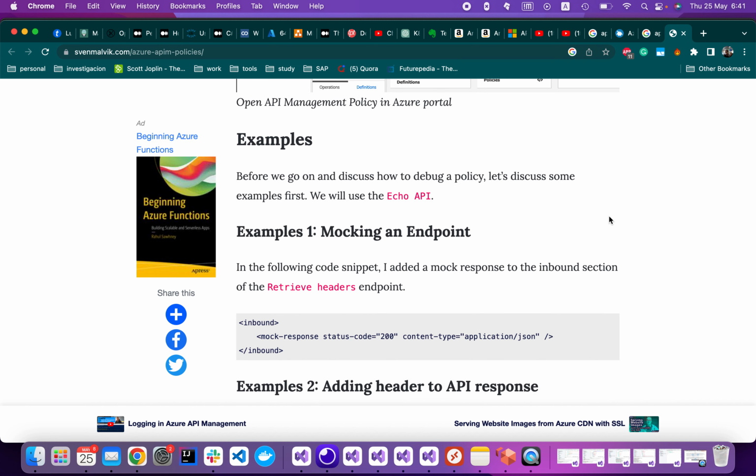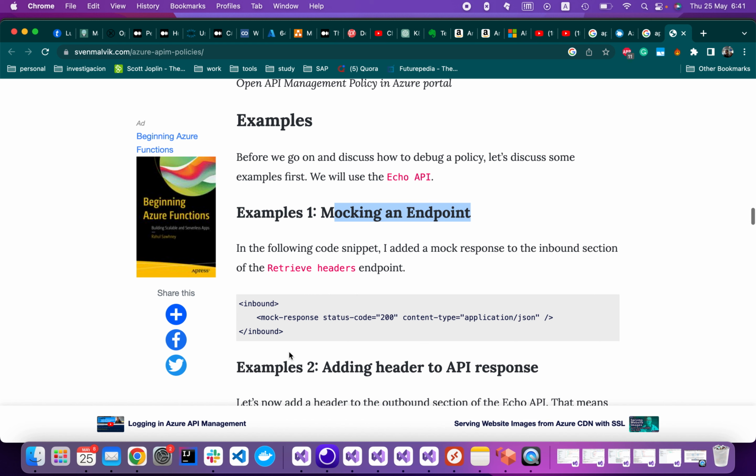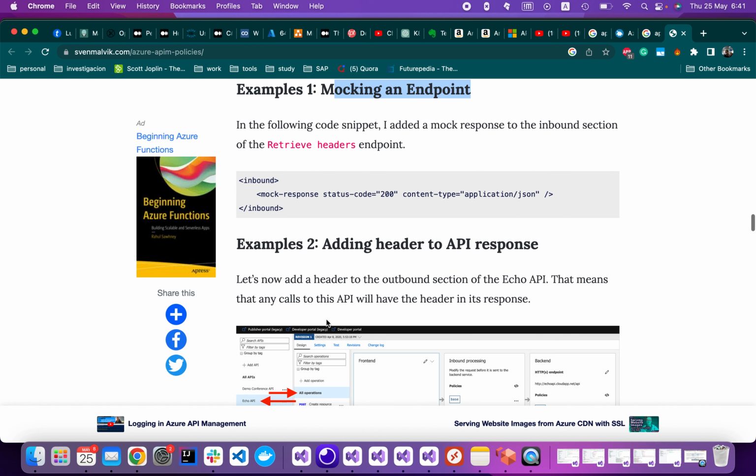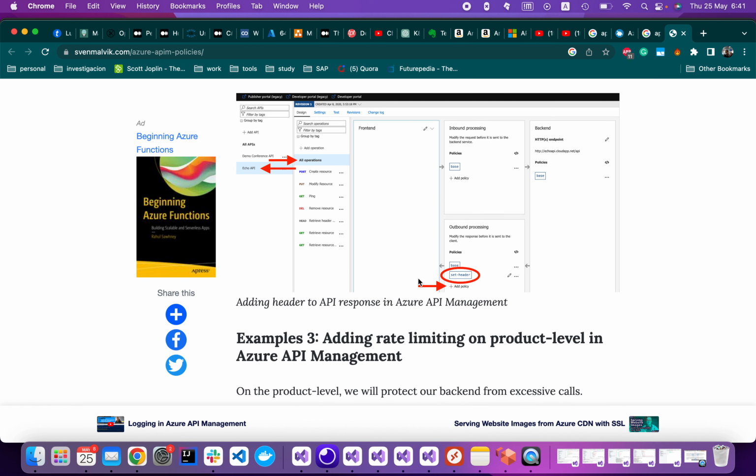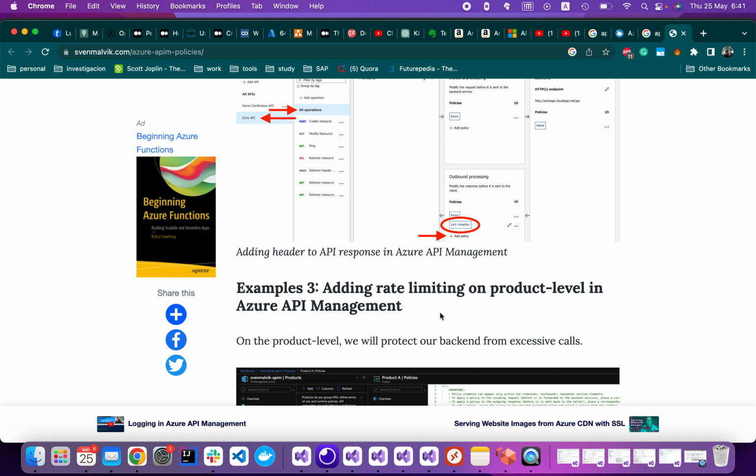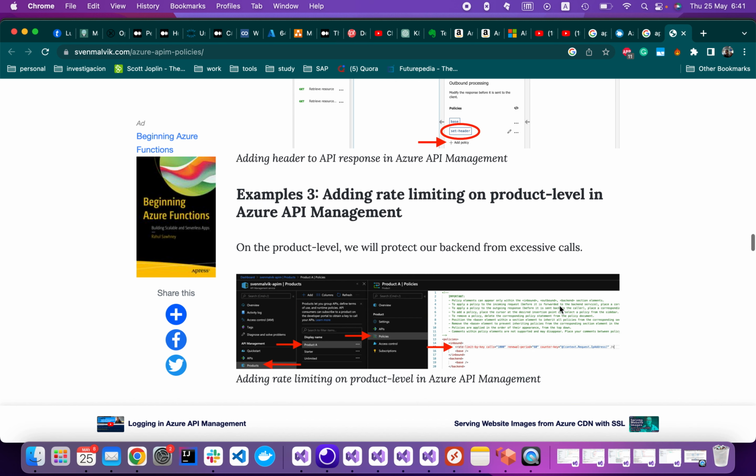We have here some examples: how to write a mocking endpoint using the inbound, how we can add headers to the response. We can also add rate limiting, in this example with the product level in Azure API Management.